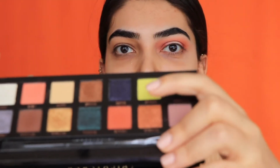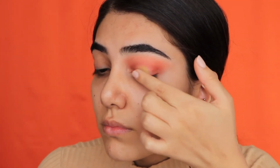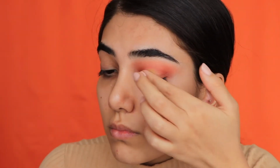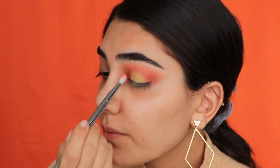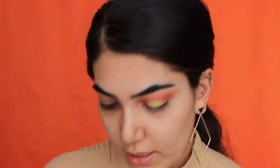Then I'm going to go in with that sphere color, like a mustardy yellow color, and I'm just going to take my finger for this. Perfect. That's pretty much it. You can go back in to the orange shade and just blend the edges in a little bit. That's basically the whole look.